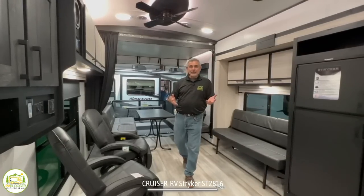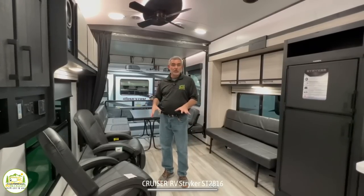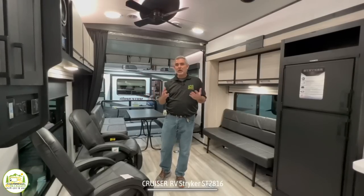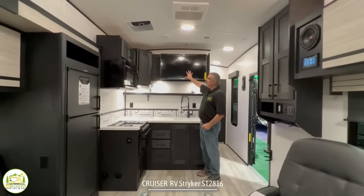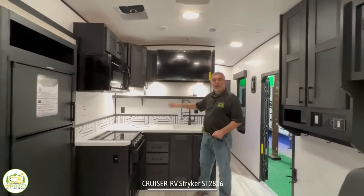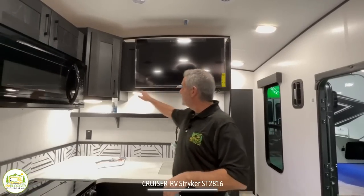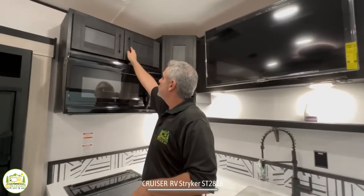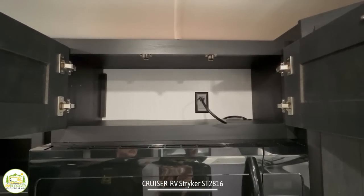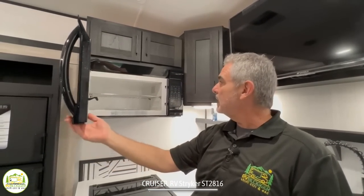This is a fantastic travel trailer that gives you the best of both worlds — you can store your vehicles in here and it's also your living space, maximizing every square inch. Up top there's a nice big TV visible from both the living area and the dining area, which also doubles as bunk beds. Next to that you've got a big corner cabinet with plenty of storage, extra storage over the microwave, and the microwave itself is a full-size residential unit.